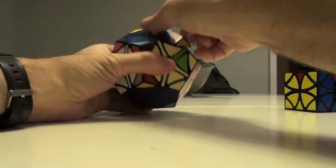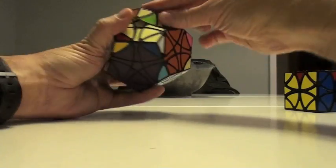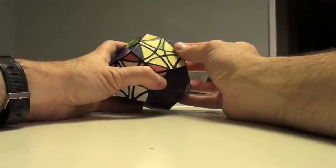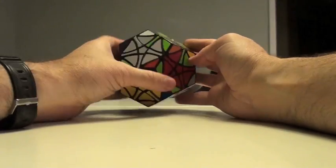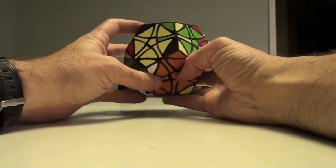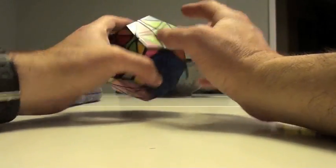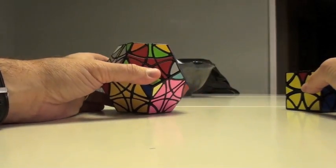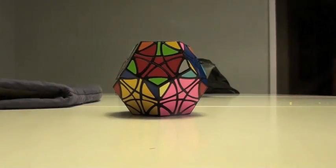So let's go ahead and start solving centers as much as we can. All right, this is in here. Double turn, this is okay here. All right. So now this is an inevitable end situation. So how am I going to get this into here? As you can see, we don't have any wiggle room. We came up on a similar situation with a curvicopter, but here's what we need to do.